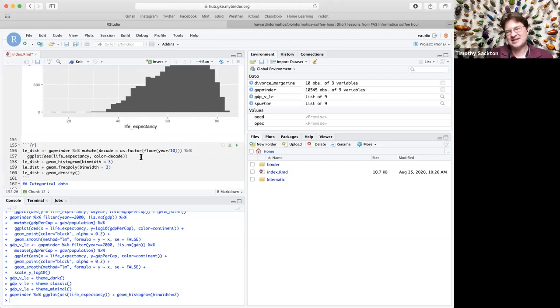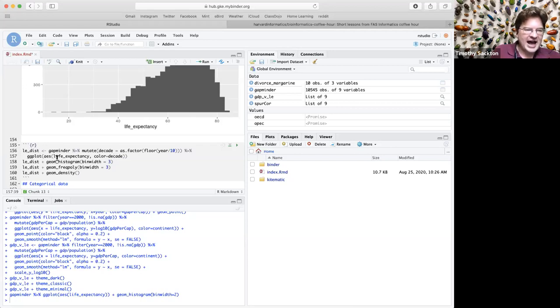So 1960 to 1969 will be 196, etc. It's basically just marking decades, and we're going to use that as our grouping variable. Here we're going to specify color equals decade. Color by default applies a grouping statement. We'll assign this, with the decade data created and the single variable life expectancy grouped by decade, to LEDist, for life expectancy distribution.